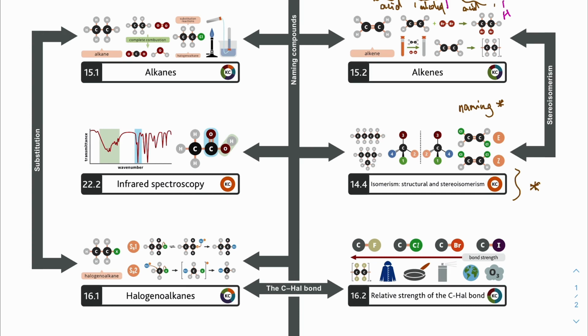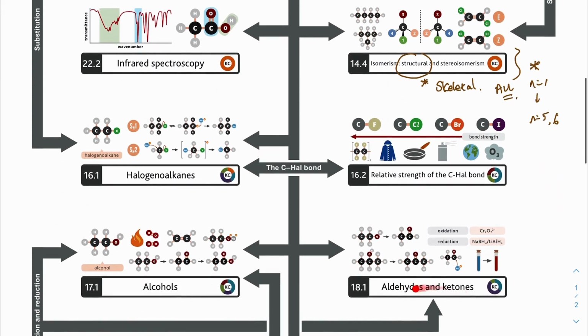Structural isomerism is something that a lot of students struggle with. What I advise you is practice your skeletal formula and draw all the possible structural isomers for n equal to 1 up to n equal to 5 or 6. Not just for alkane, try it for alkene, try it for alcohol, try it for halogenalkane, try it for aldehyde, ketone, carboxylic acid, and also esters. Because by doing that, you will have realized that in A-level chemistry, aldehyde and ketones are grouped together, because if you have the same number of carbon, aldehyde and ketones are actually structural isomers.